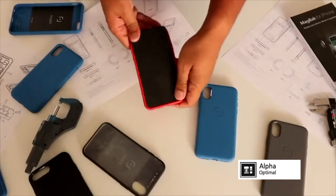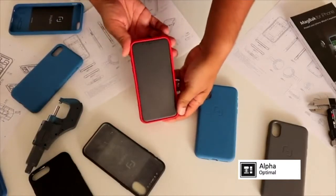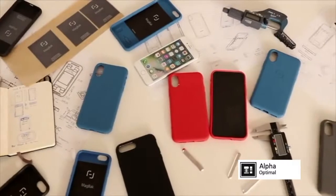Here's where you come in. Your pledge will help us scale up and ensure we can deliver the new MagBack shortly after this campaign ends. And you will secure one of the first production units just in time for your new iPhone.